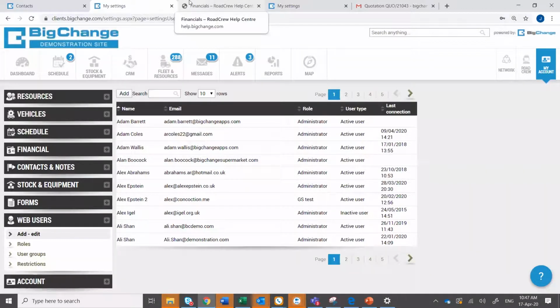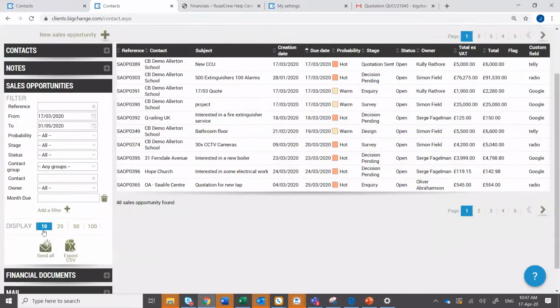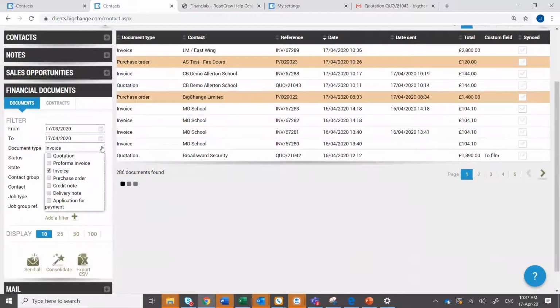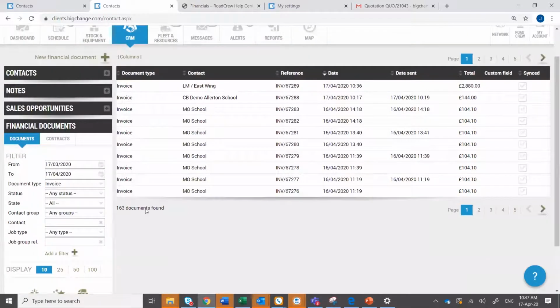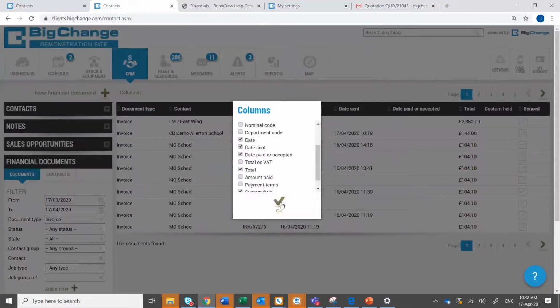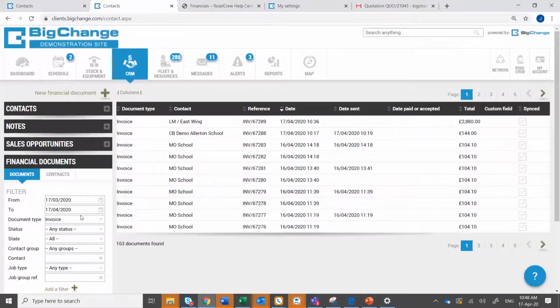It's an ex-Sage developer called Jason, who's worked with us for a long time. So let's just dip back to financial documents in here. Let's look at a section of invoices. Okay, so let me just flesh out the columns. Perfect. Okay, what we can see here, let me pull up a real life scenario.